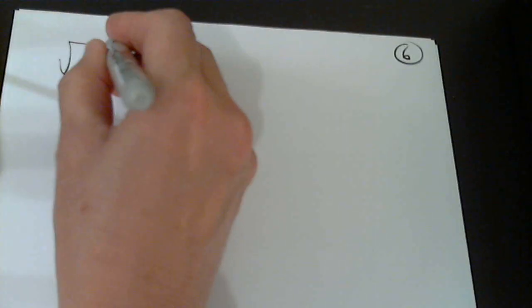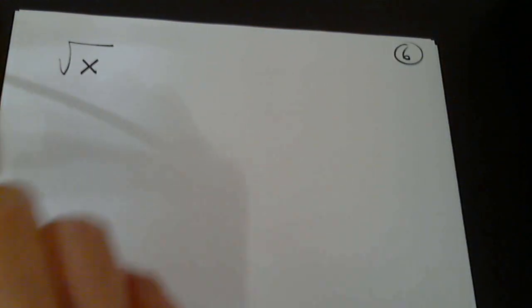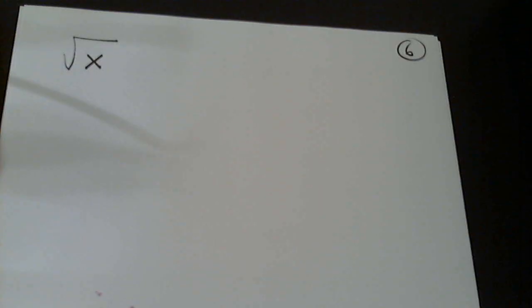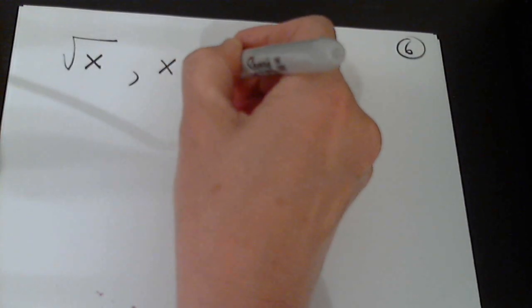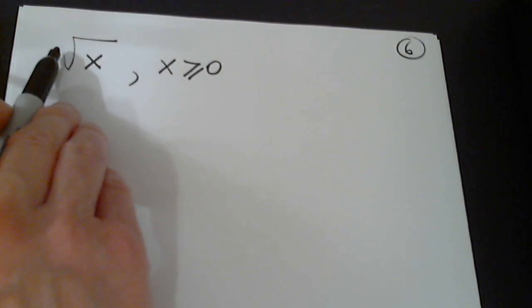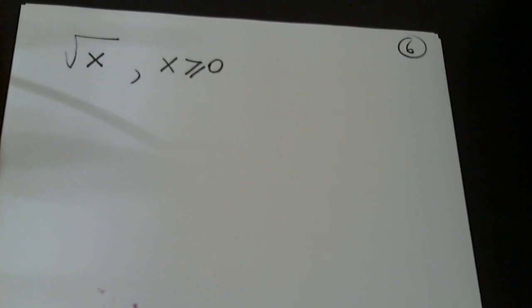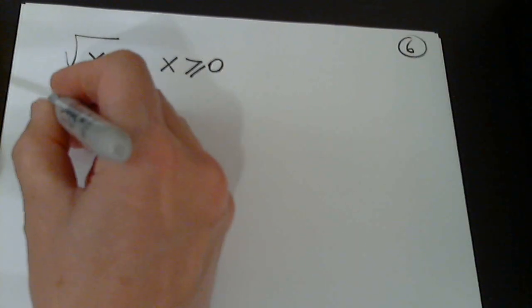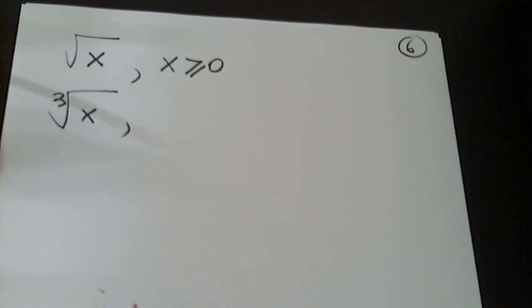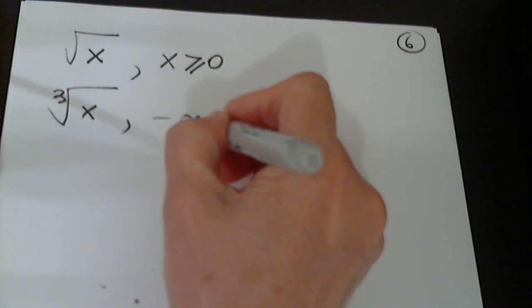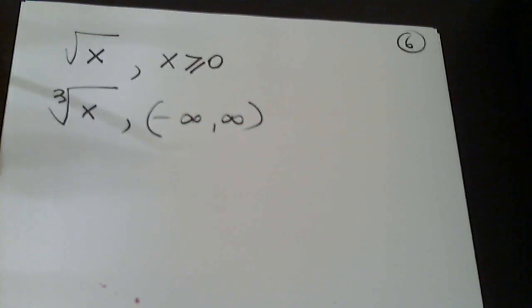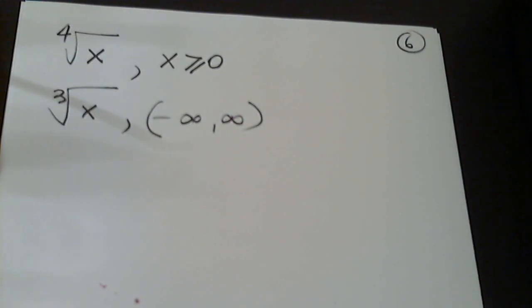So if you ask me, okay, if you have the square root of x, what condition does x have to fulfill? Fine, I know. X must be greater than or equal to 0 because the index is even. But if you tell me the condition of x if x is under a cube root, I'll say there is nothing. X can be anything. But if the index is 2, or if it's 4, or if it's 6, I have to worry about it.